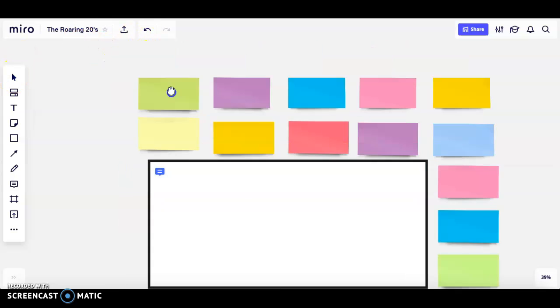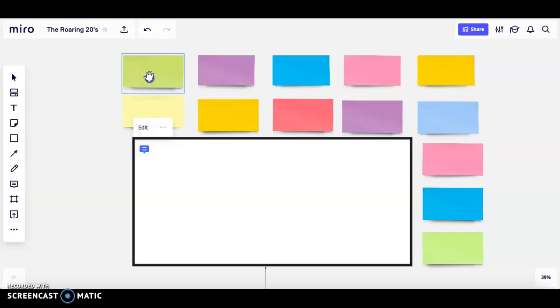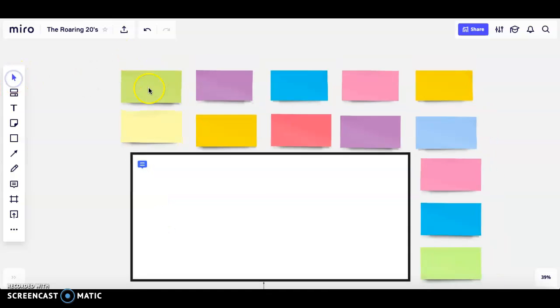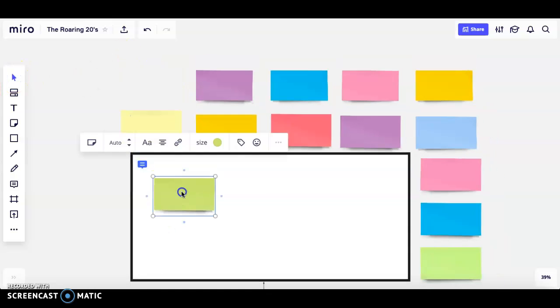Students will be able to drag the post-it note using the pointer onto the whiteboard, click on it, adjust the size of the font, and type their favorite fact that they learned during this lesson. I'm just going to type nonsense here, but that's where the fact would be.